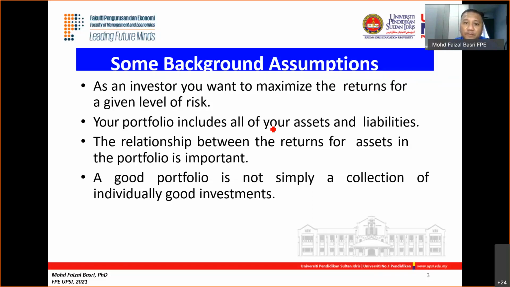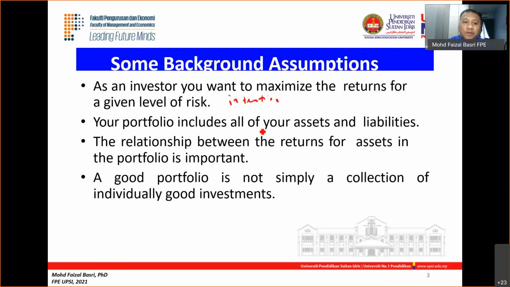So the first one, we need to assume that every investor wants to maximize returns for any given level of risk. Meaning everyone will have the same intention, to maximize their returns at any given level of risk. If you refer to the video last week on the expected return, the ER, we have the probabilities, and I used best case, normal, and worst case scenarios. Every level will generate a different level of risk. So that's assumption number one.